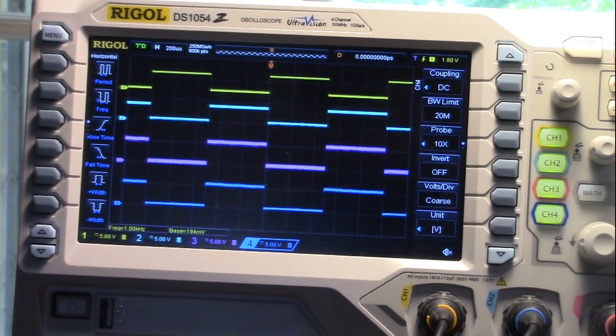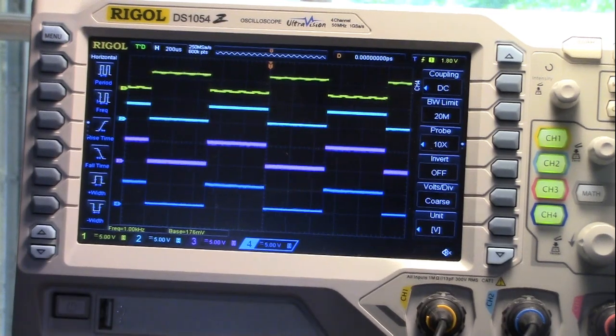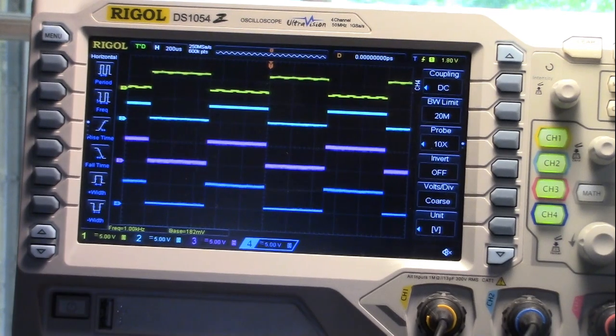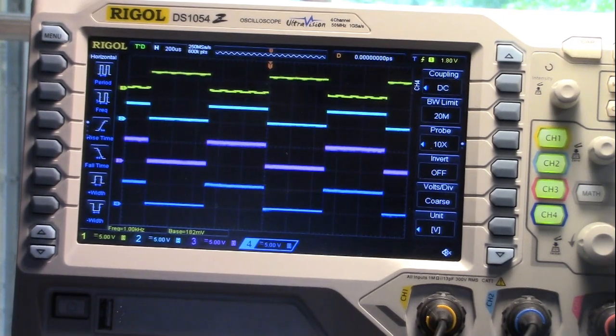I'm going to start by adding 1 volt of noise, peak to peak. Now remember, when I say 1 volt, I mean the output of the function generator. You can see that the actual noise on the input signal is pretty small. It's hard to tell, but it's maybe half a volt or so, or a quarter volt. And you can see that all 3 devices work fine. And that, of course, is the beauty of the digital world, is that the devices only have to tell us the input is a 0 or a 1, and a little bit of noise on a 0 or a little bit of noise on a 1 really doesn't make that determination difficult.